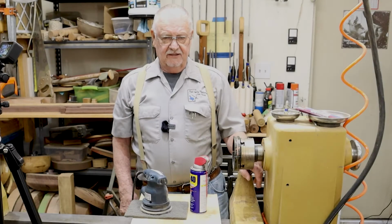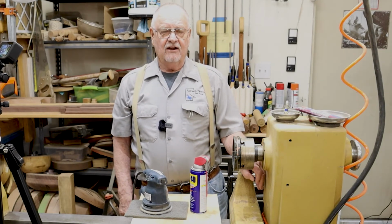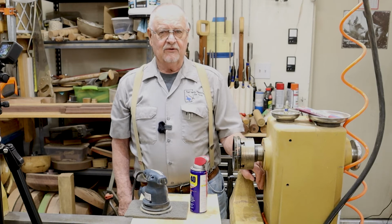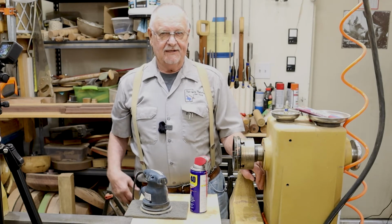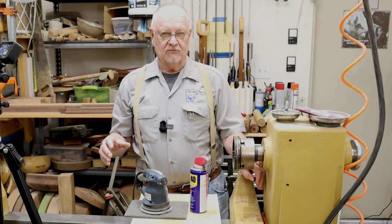Okay, another idea that may save you some problems. If you let your cast iron or steel get rusty for whatever reason, things happen like that, humidity, somebody sets a glass down or a can that's got a lot of sweat on it and it'll cause a rust ring.